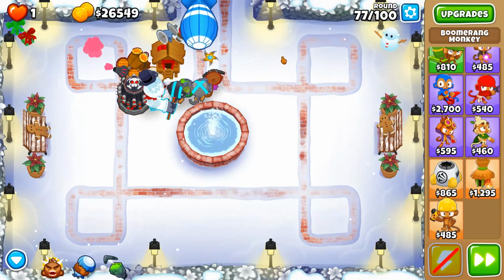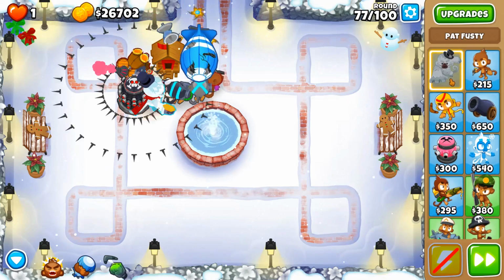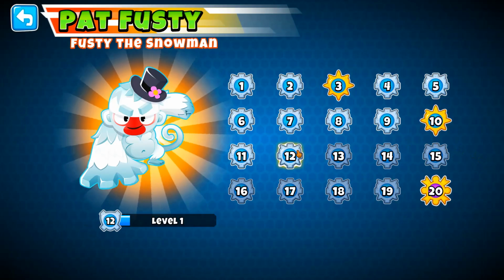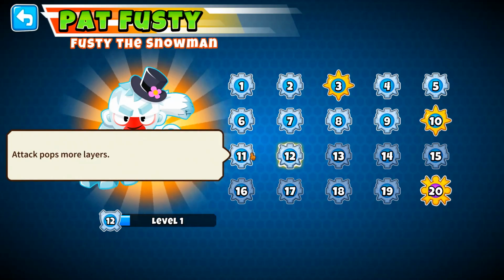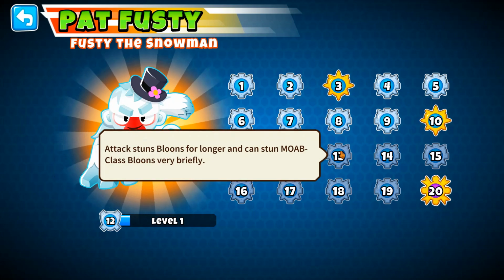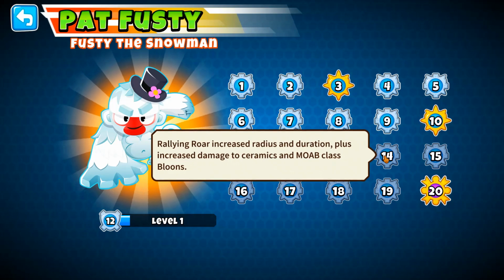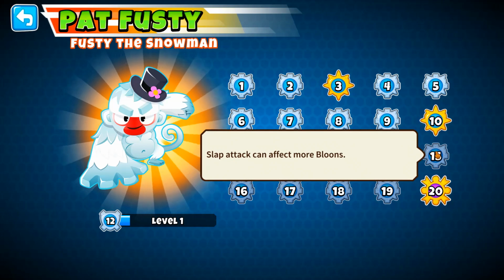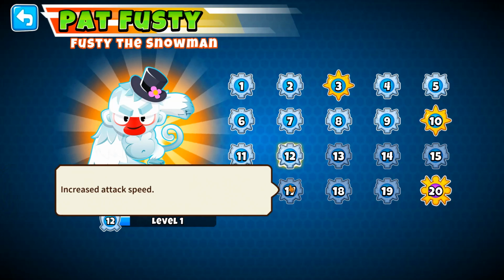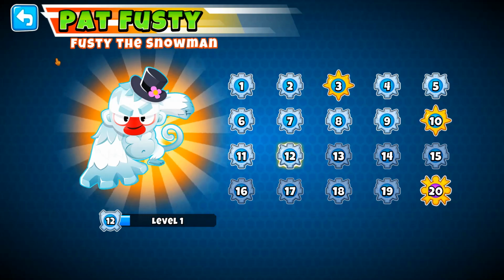Zero questions whatsoever. So, this is why Pat is so wonderful, though. If you actually just look at this guy, man. He's level 12 at this point. Increased attack speed. His range is actually doing a lot of stuff at this point. But now he's going to get to the point where he can stun Moab-class Bloons. Holy crap. Rallying Roar increases radius and duration, plus increased damage to ceramic and Moab-class Bloons. Well, this is why Rallying Roar is so gosh darn good. And then 17, 18, increased stuff. Attacks pop more layers, and then Big Squeeze can pop several Bloons at once.